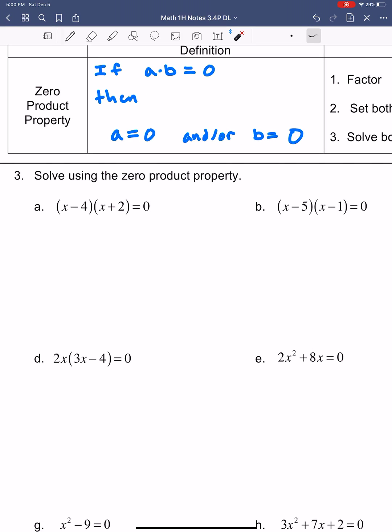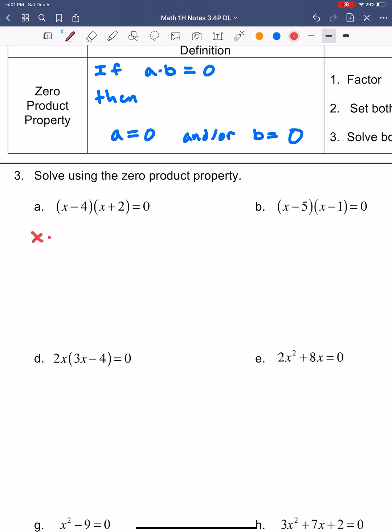And we've done this when we found x-intercepts. So basically what you're going to do is take your factors and say, okay, well, if this factor times this factor equals 0, then one of those factors has got to be 0 itself, right? So it could be like 0 times x plus 2, or it could be x minus 4 times 0, but one of those factors has got to be 0. And so what we're going to do is take them both and set them equal to 0 and see what would make those factors 0.